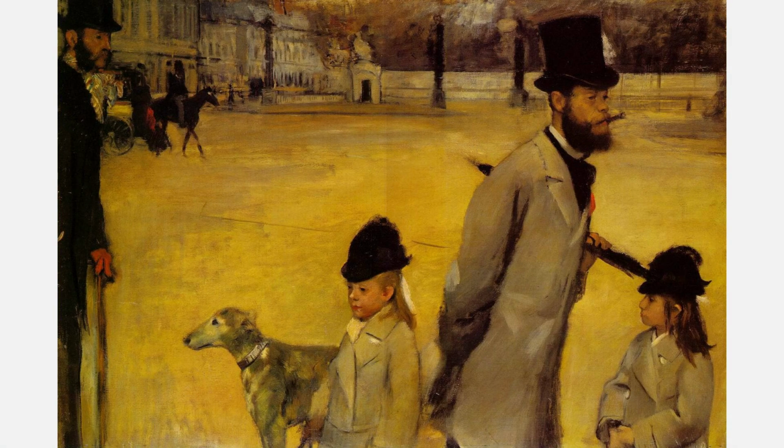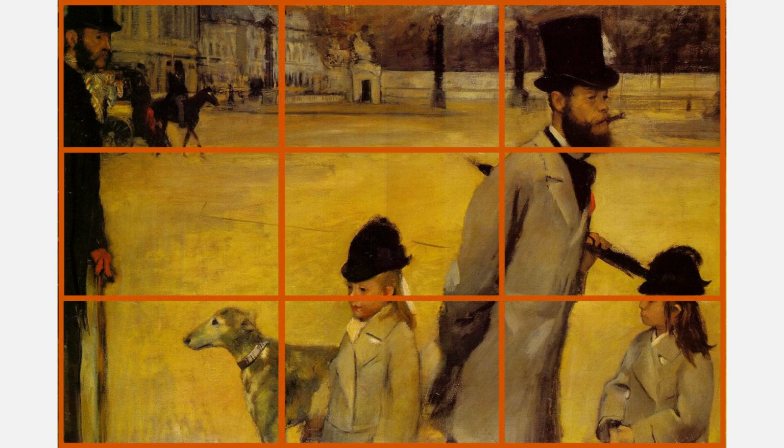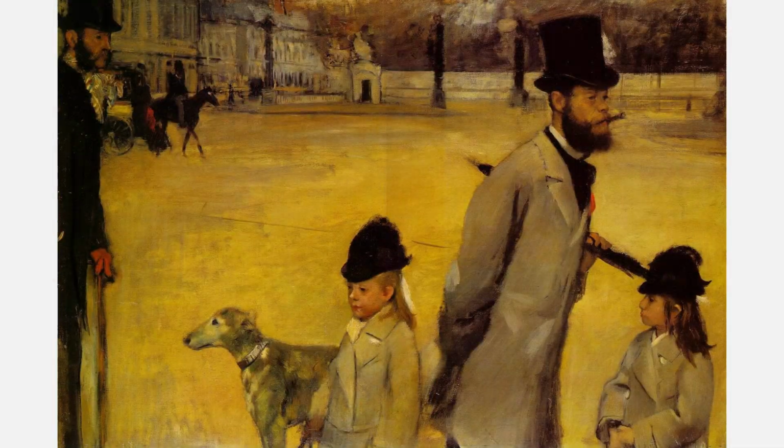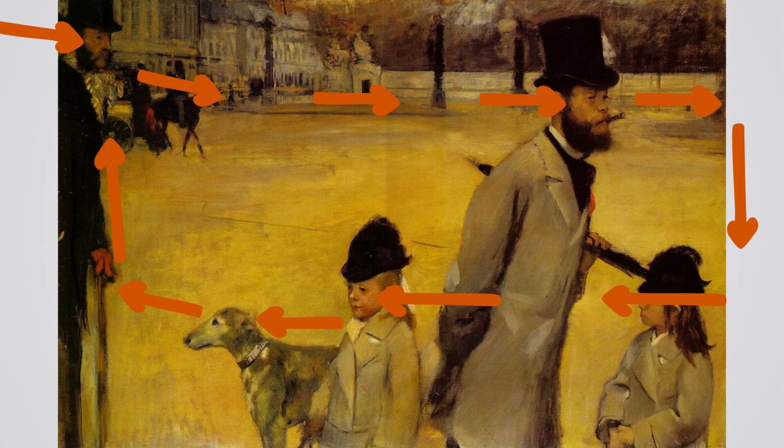Here's a great example of bending the rules from Edgar Degas. When we look at his painting Place de la Concorde, we can see that the horizon line is well above the top third. And while the tall figure on the right is aligned with the right vertical line, he's looking out of the painting, breaking the next rule we'll talk about, the rule of space. But yes, it still works. Why? Because the two girls' gazes draw us back into the composition. Our eyes follow their gaze along the back of the dog, up the arm of the man on the left, and back again. And we repeat this over and over. This is such a great example of movement, rhythm, and a successful composition despite breaking the rule of thirds.